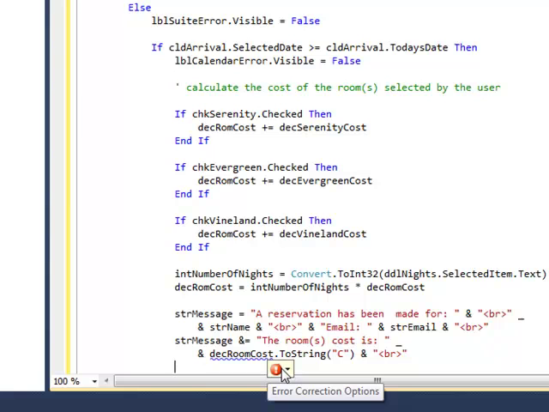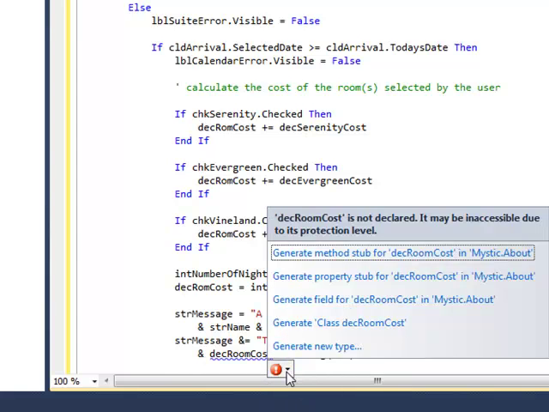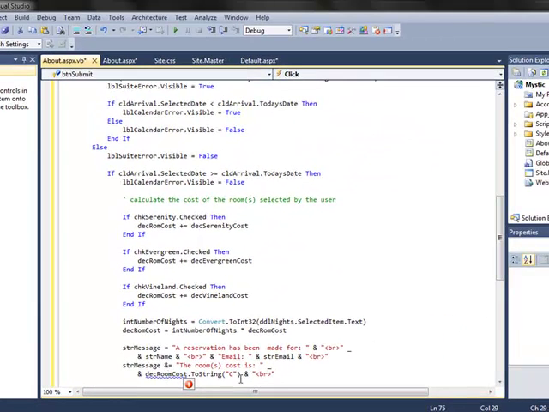Okay, I've got a problem here. So you need to figure out what you did. It doesn't like that decimal room cost.